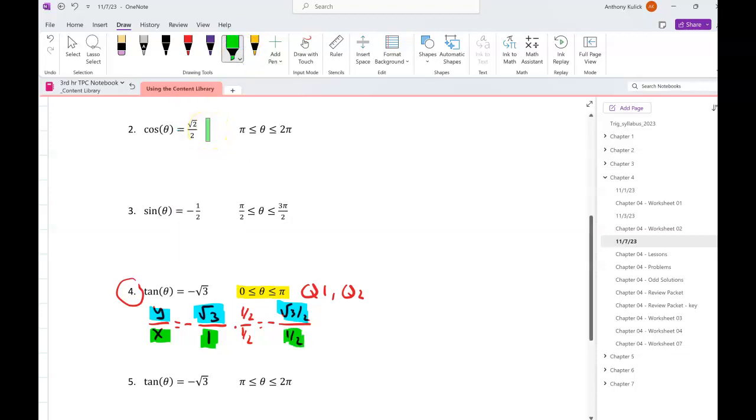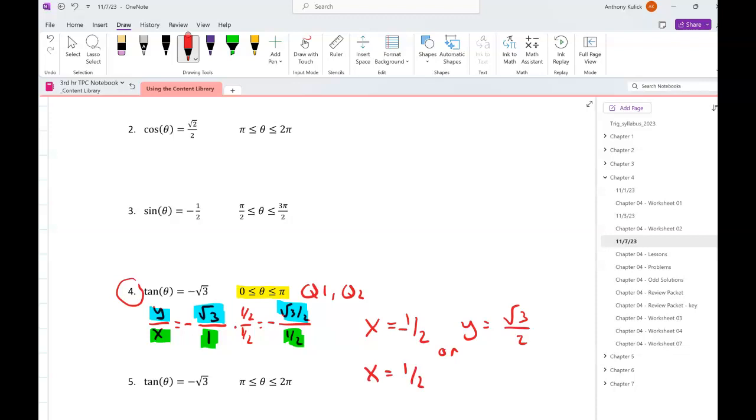So I could make square root of 3 a coordinate on my unit circle. I don't have any regular square roots of 3 on my unit circle, but I have a square root of 3 over 2. So if I multiply the top and bottom by 1/2, I can turn that square root of 3 into a coordinate that I do see on my unit circle. So what am I saying here? I'm looking for a place where x is equal to 1/2 and y equals square root of 3, but one of them has to be negative, right? Because that fraction is negative.